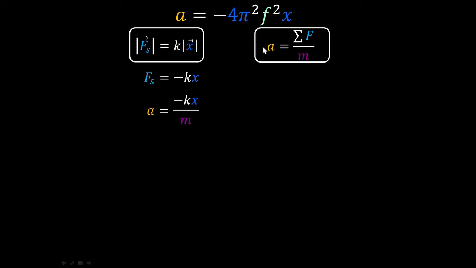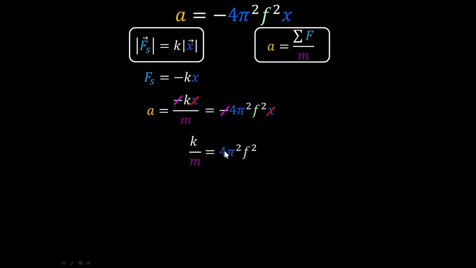If we divide it by its mass, we can find the acceleration. So that's the acceleration of the cart as a function of its position, spring constant, and mass. Well, if that's acceleration, this is also acceleration. And we can clean that up a little bit. There's a negative on both sides, so we can cancel it out. And there's an x on both sides, so we can also cancel that out. And we're left with the spring constant divided by the mass is equal to 4 pi squared times the frequency squared. I'm going to go ahead and solve this equation for the frequency.